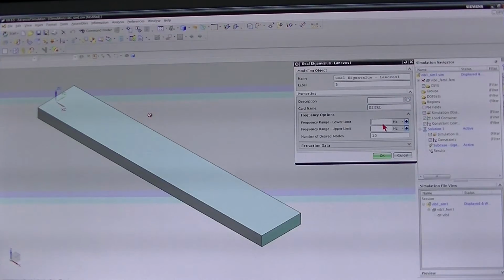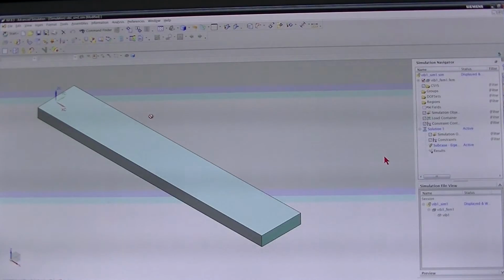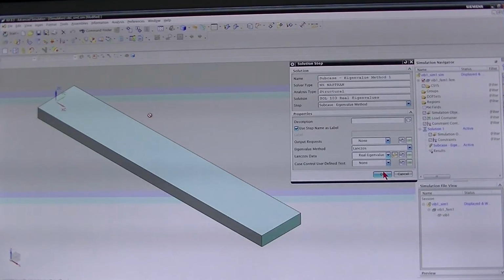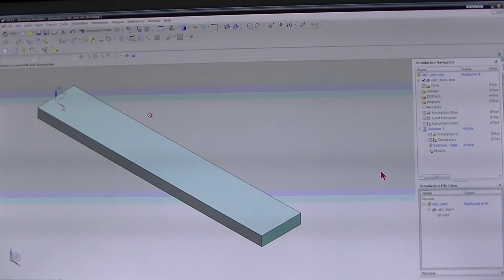All right, so one thing I can do is put 1 hertz as the lower limit. That means it's only going to give me natural frequencies that are above 1 hertz. So now I can hit OK, and OK right here. Now it's going to kick me in here where I can do my mesh and my boundary conditions.